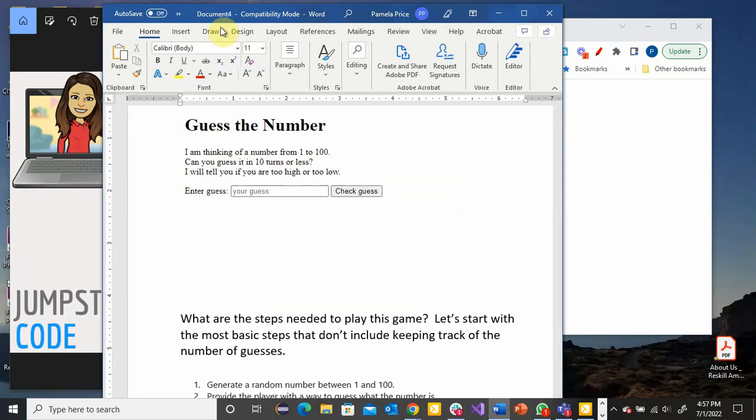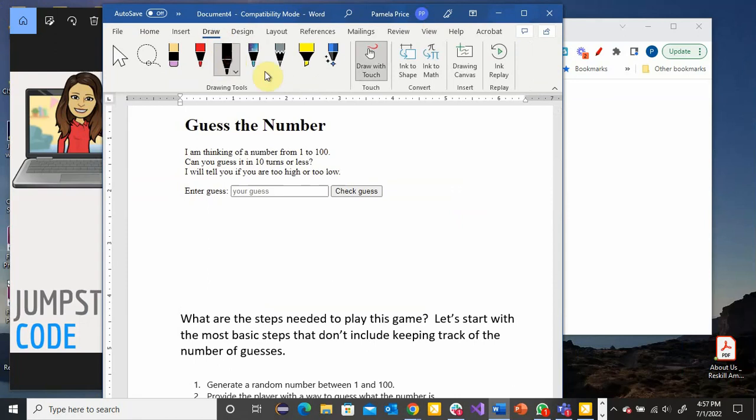We always have a header, which has our headline there. Then I've got some text here, so this text can all be in a paragraph. Then I've got some additional text here. I'll talk in a second about what to use for that. This is going to be an input box, a text box. So this is going to be an input.